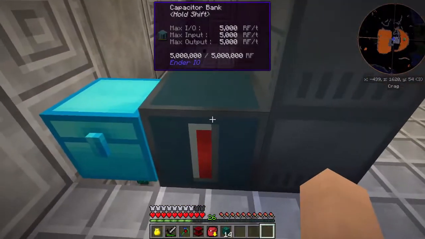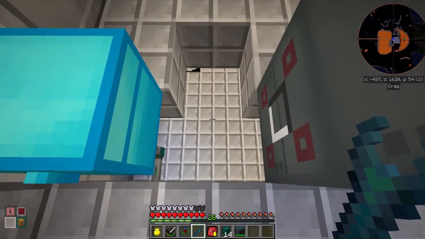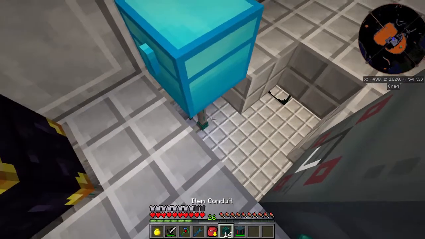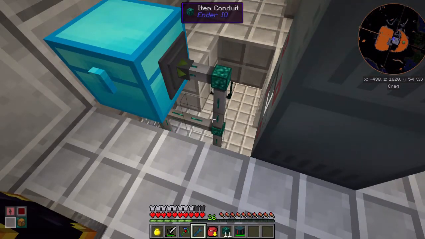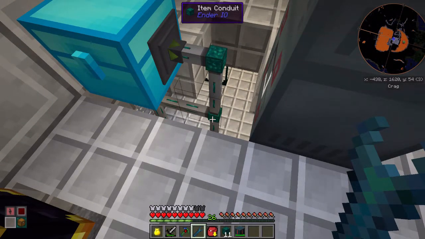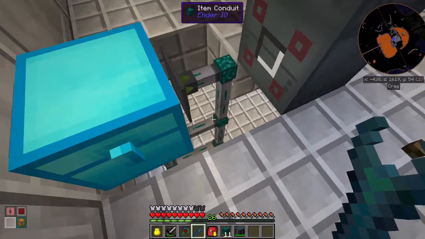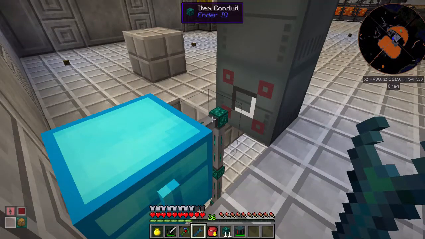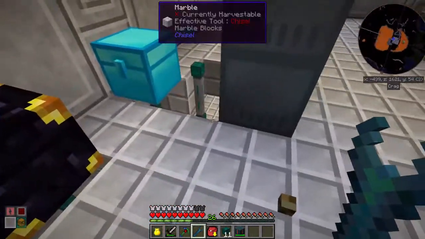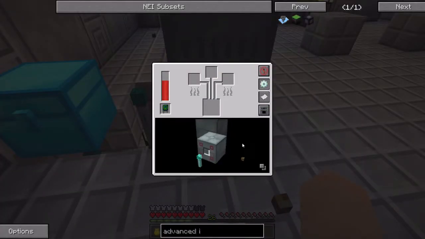Alright, so now let me go ahead and pop this up, and I should be able just to run my item conduits all the way up here, and I'll probably want to disable this one. How do I do that? Right click, there we go. And I want to disable this side. There we go. And I think this one's configured to be disabled, so I probably need to re-enable this side.